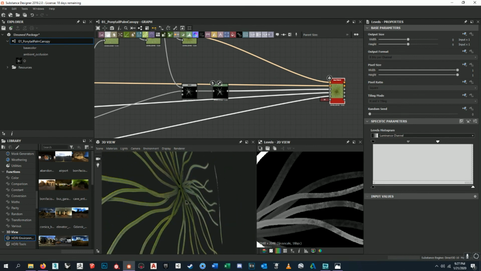So I'm holding Control Shift, and I'm just seeing how it's affecting our maps here.